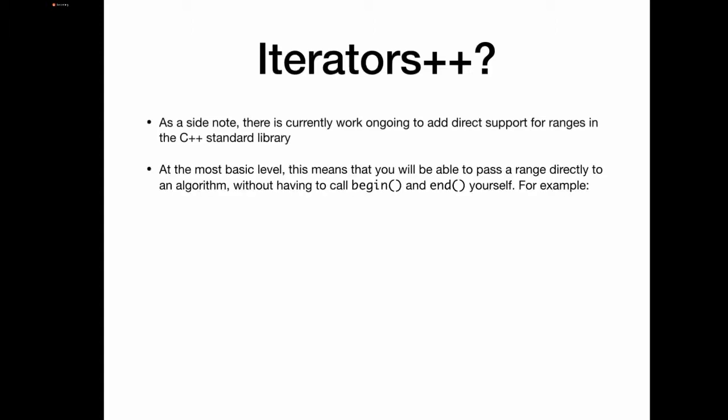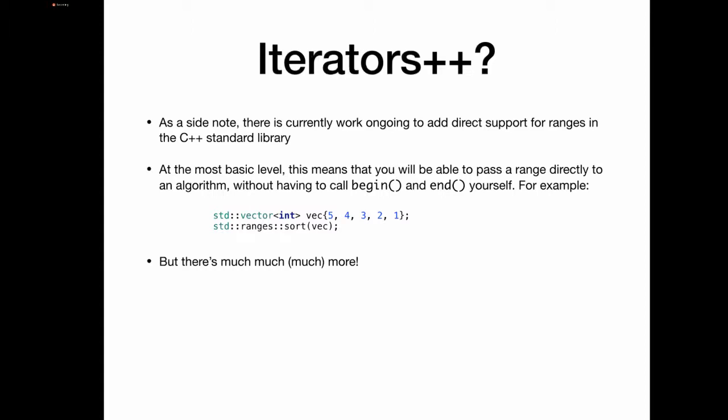So this is just a bit of a side note. There's currently a lot of work ongoing to do with ranges and iterators, not really reinventing the way this works, but to formalize it a bit more than it has been. And it will allow you to directly use ranges. So we said an iterator pair specifies this imaginary thing called a range. So there's work going on to actually formalize this notion of a range. So you'd be able to pass the vector, and rather than having to say vector begin and vector end, you just pass the vector.